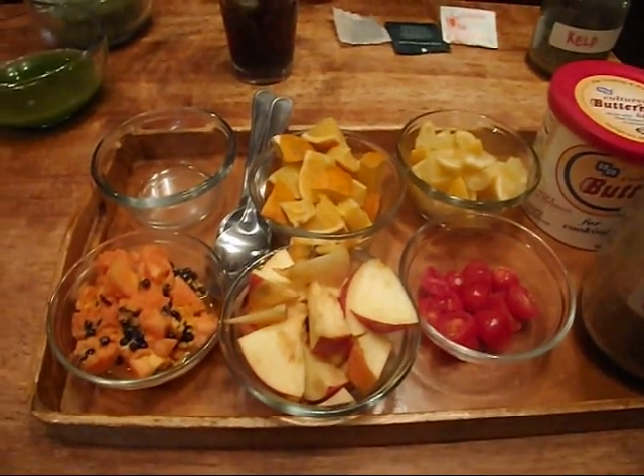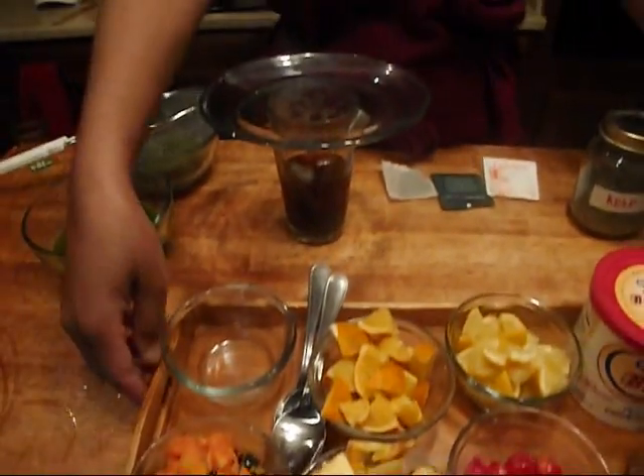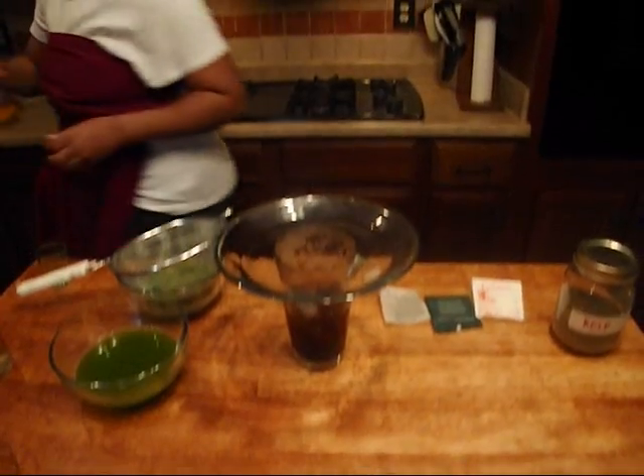Also help brighten up that skin and get those dead cells. The reason I like to do this right at the beginning of spring is because once you do a peel, your skin is going to peel a little bit — some people peel quite a bit, even from fruit acids. You do not want to go out in the sun; it makes you sun sensitive for a while. So it's always best to do it in spring when there's less harsh sunlight and you're indoors more. We're going to start on the cucumber mask portion first.